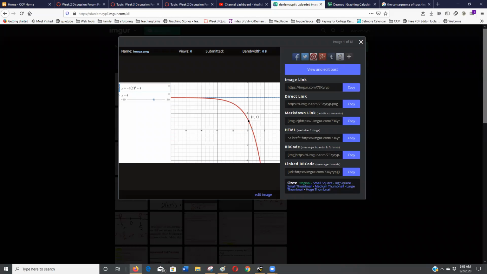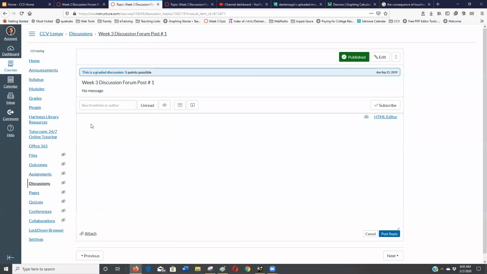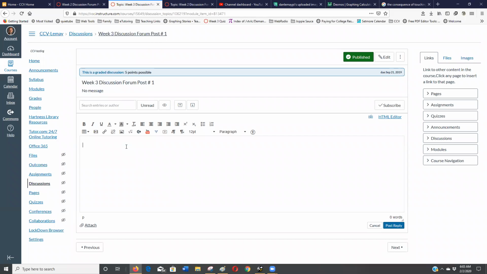You'll want to get this direct link, copy, and then come to a discussion forum and make a new post. And here's my graph. When you're posting work, it's good to put in the first line, not in image form, something like page 45, number 56.